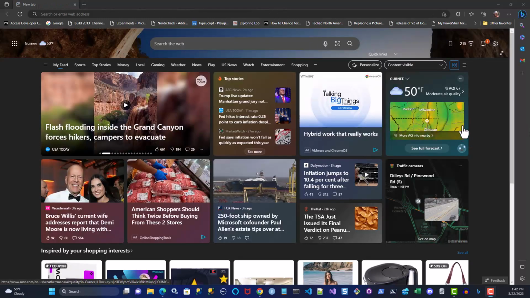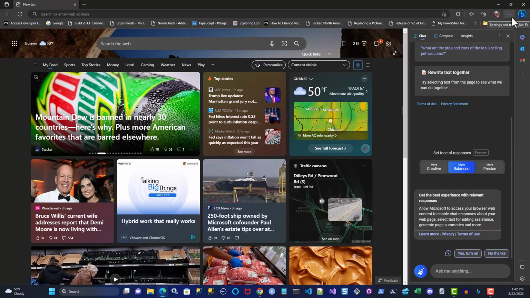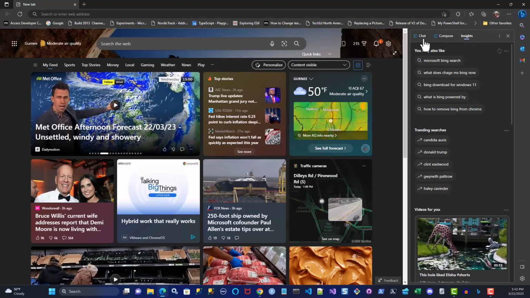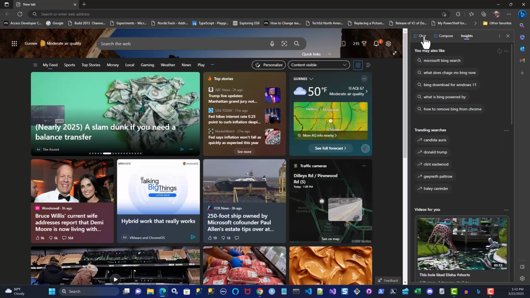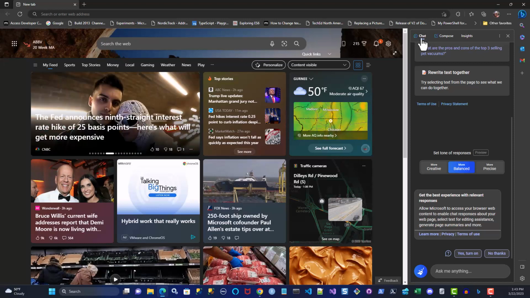Okay, so I open up my Edge browser here, and in the top right corner there is this Bing icon. I'm not sure what it is. I notice there's a chat, there's a compose, and there's insights. I really haven't studied up on this because it's brand new, but I tested it a little yesterday.